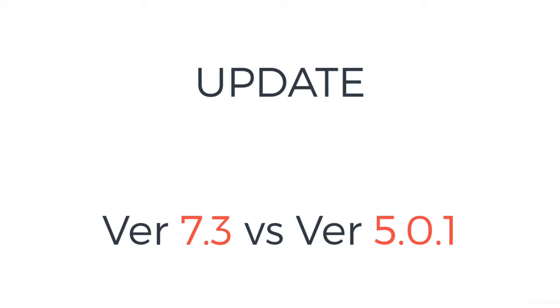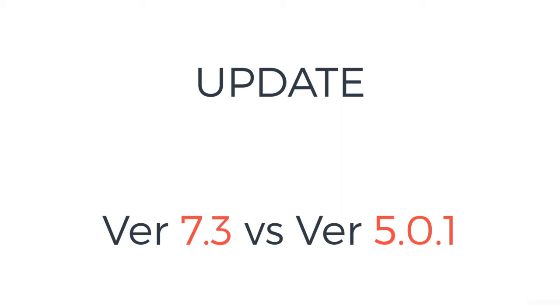Now, this course you're watching is actually the second version of the course. The very first version of the course, I used version 5.0.1. This was about a year ago. So because there's been a major difference between 5.0.1 and version 7.3, I had to redo all the videos that you've watched so far. However, the next few videos you're going to watch will involve how the Yoast SEO plugin actually optimizes your content for your posts.